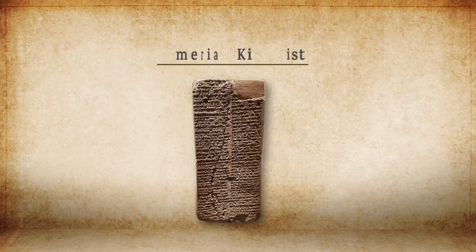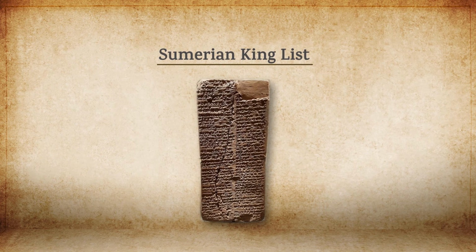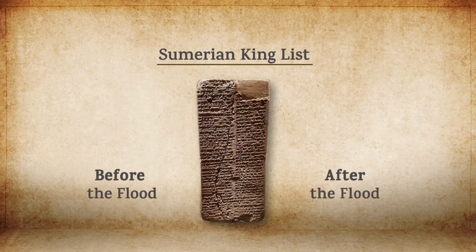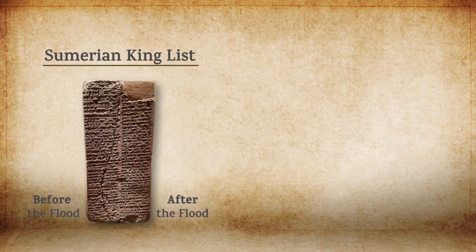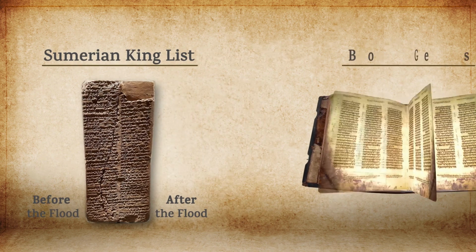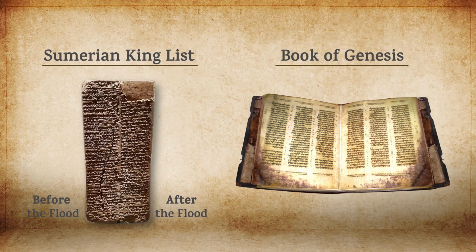In addition, some works mention the flood briefly as a well-known event while discussing other matters. A striking example is the text known as the Sumerian King List. This work lists the royal dynasties that ruled the world at the beginning of history, dividing them to those who ruled before the flood and those who ruled after the flood. The Sumerian king list is reminiscent of the lists of generations in the book of Genesis, which detailed the genealogy of early humanity in two different lists.